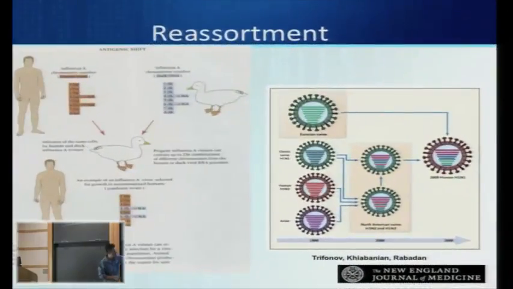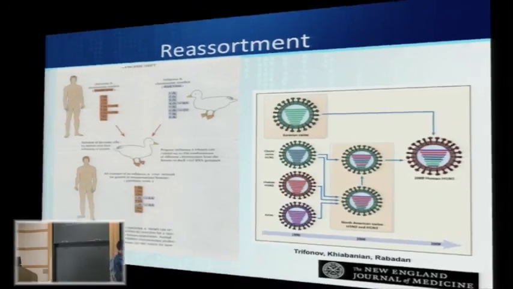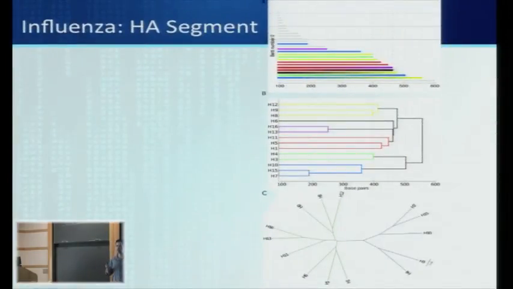Because there are several things that are very interesting here. When you go to some of the pandemics, in 2009, or in 68, or in 57, we realized that not every combination happens. You can imagine that if you have two parents, in principle you can have 256 possibilities. You can have chromosome 1 from parent 1 or 2, chromosome 2 from parent 1 or 2, so 2 to the 8. The ones that happen in nature are not all of those. Some happen more often than others. So we want to understand the statistics of how these genes are correlated and segregated together.